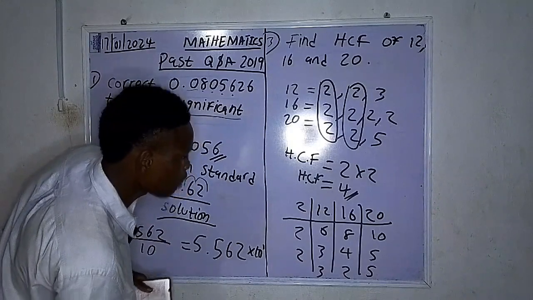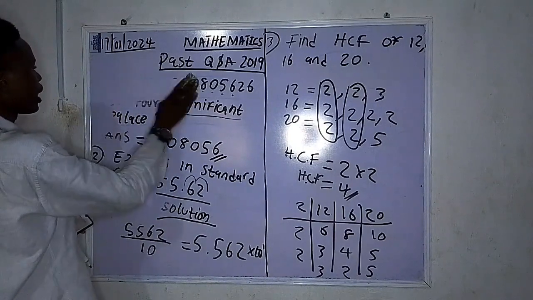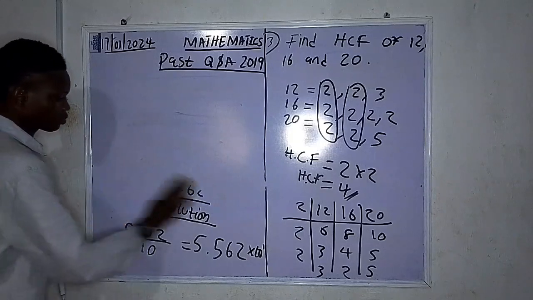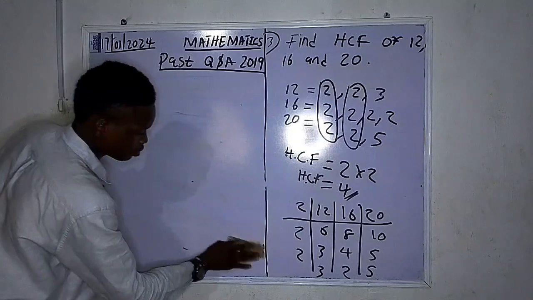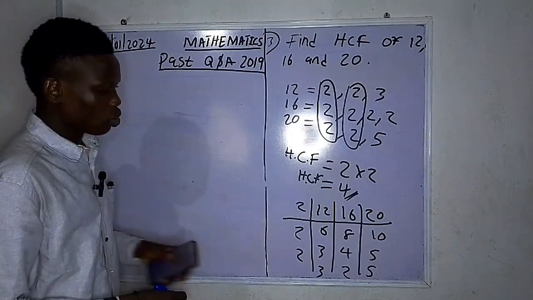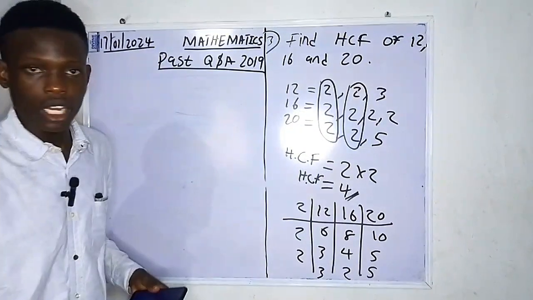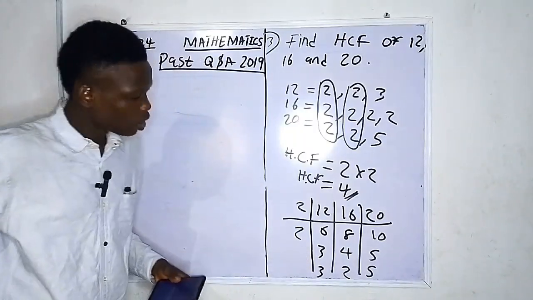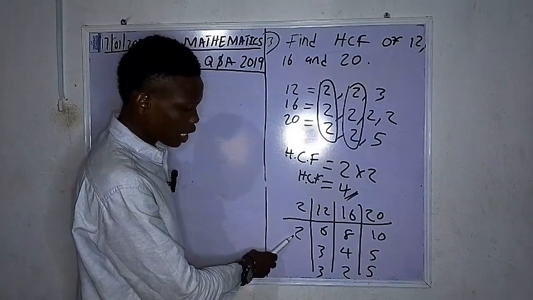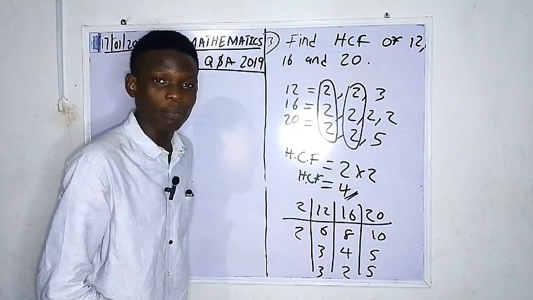Okay, let me wipe the board for this other side. I believe you have copied this side of the board, so I'm wiping it off. Okay, now look at the board. You saw where we stopped. Easy method. You saw that 2 could go into a couple of numbers, 2 again could go into a couple, but 2 could not go into everything here. That's how simple it can be for HCF.